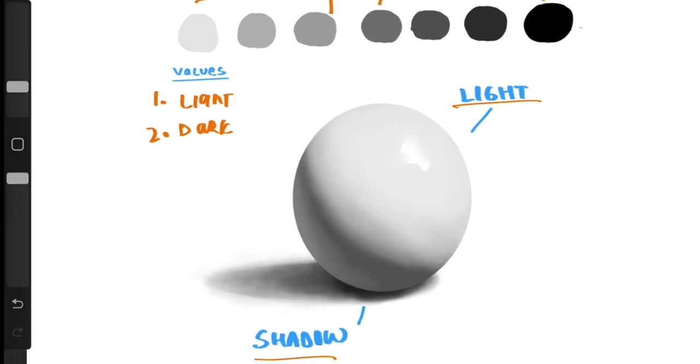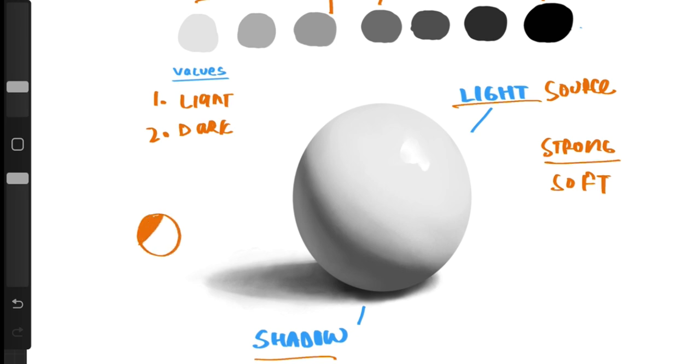Now the number two thing that you have to understand is about the light source. And I will highly recommend, whenever you do some sort of shading, you must ask a question to yourself: how is my light source? Is my light source strong, or is my light source soft? Now what happens is, if my light source is strong, my shadow will be also strong. So for an example, this is like a shape.